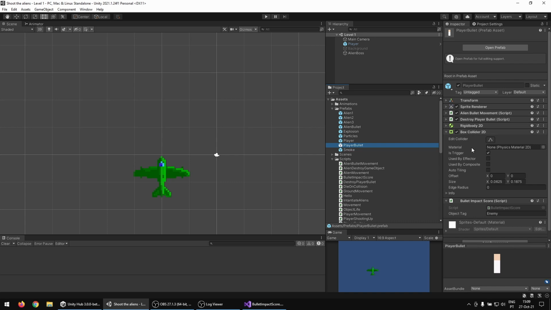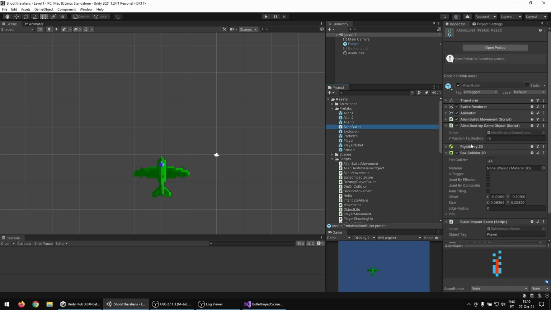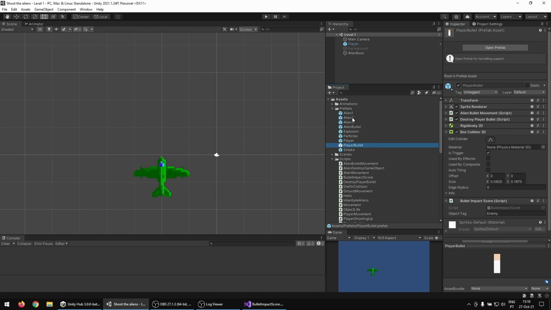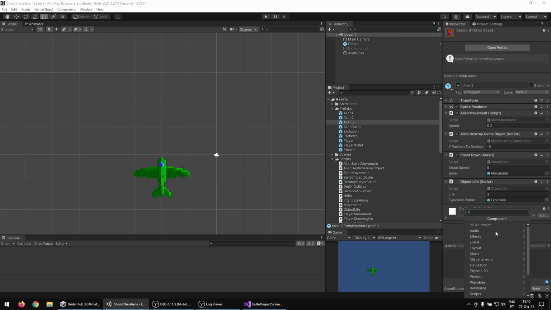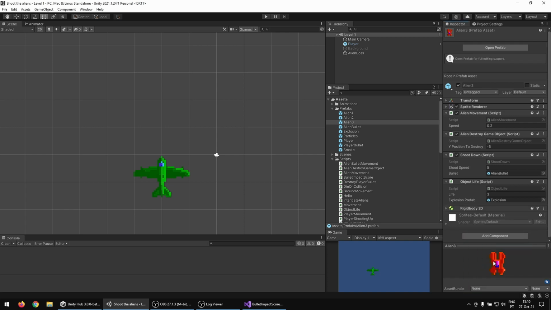Before going there, let me check if the bullets have the necessary components. It will target the enemy. Yes, this will target the player and that has a rigid body. And the collider is not trigger, it needs to be trigger. Okay, the other one. Okay, looks like they are okay. Oh no, they are not okay. Alien 2 and Alien 3 don't have physics yet. So let's add to Alien 2 and Alien 3 a Rigidbody 2D.